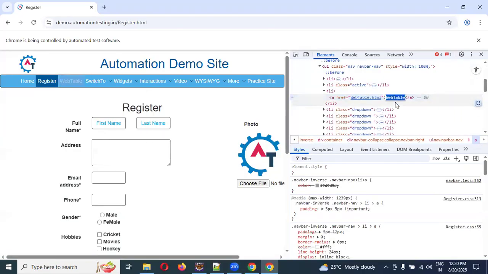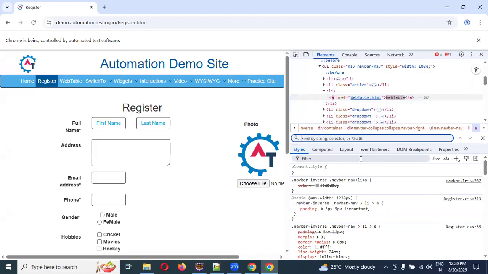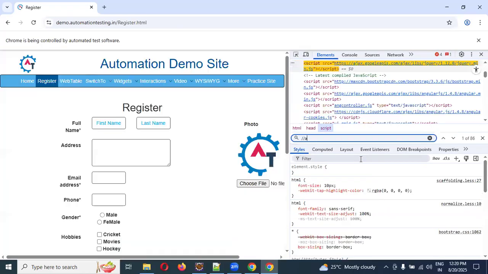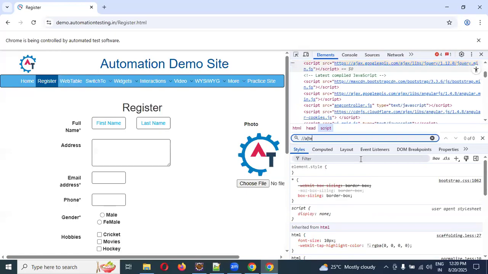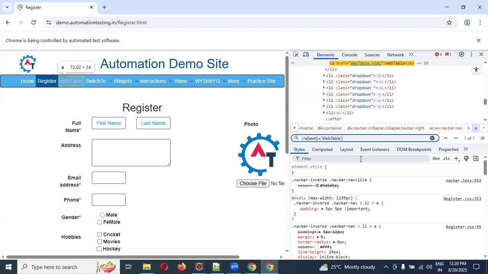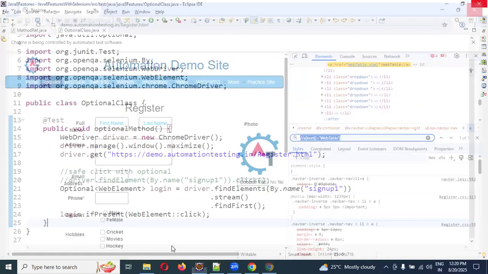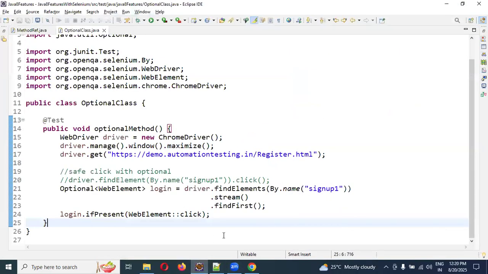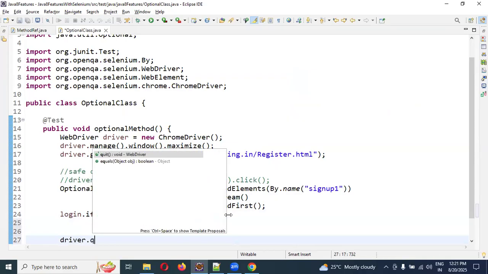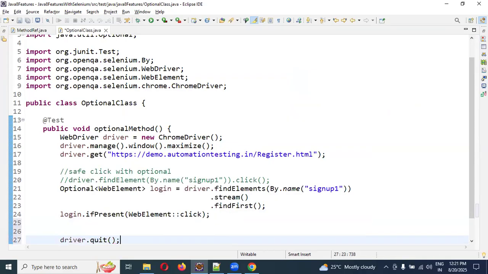This is mine. I'll do XPath creation with an anchor tag, so text. Use this one, it will find it here. And here I will use driver.quit.